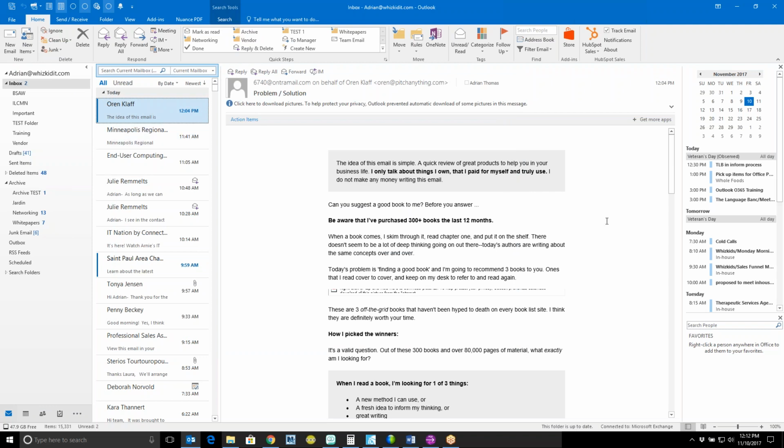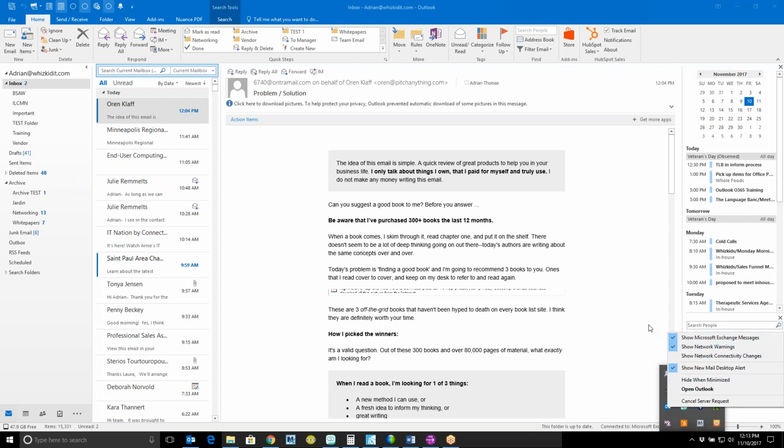Next quick tip is turning on and off alerts. For that, follow my mouse as we go down to the bottom right side of your screen to this area right here. This show hidden icon is actually on your taskbar. It's a little triangle. You're going to want to click that and go to your Outlook icon. Hovering over the icon will tell you the name. It says Microsoft Outlook. Right click your Microsoft Outlook and you get a drop down menu. So what I'm showing you now is how to turn on and off email alerts. As I've been working through this demonstration, you've seen a number of emails come in and it's quite distracting.